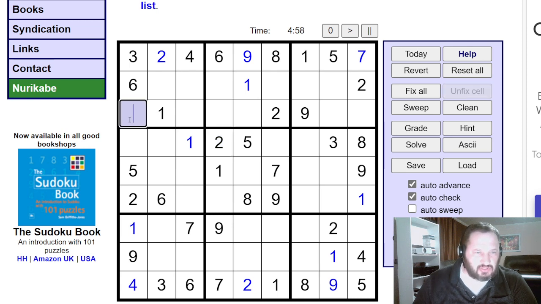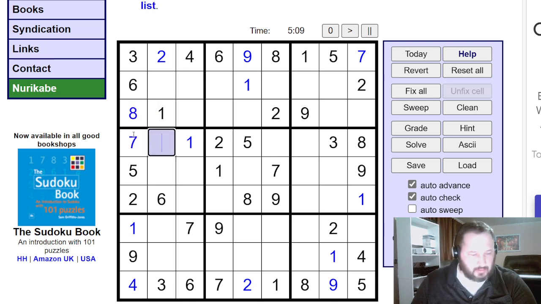Now remember, we were missing 2 numbers in this column. We were missing a 1, and then we were missing a 7 and an 8. Well, see this 8 right there? Now we know there's our 8 and there is our 7. So just doing some single eliminations, kind of working around the boards. We did all the 1s.